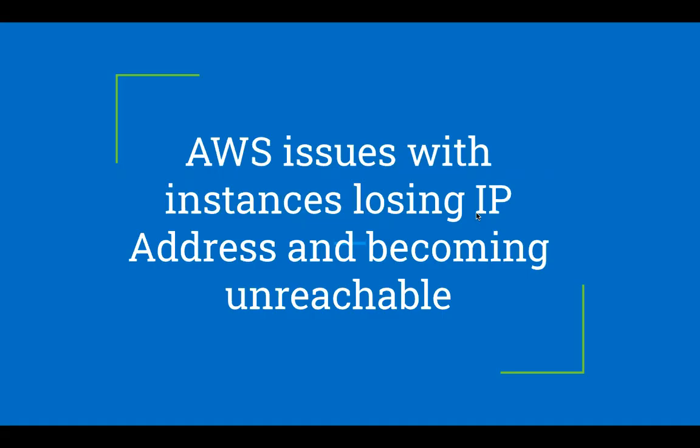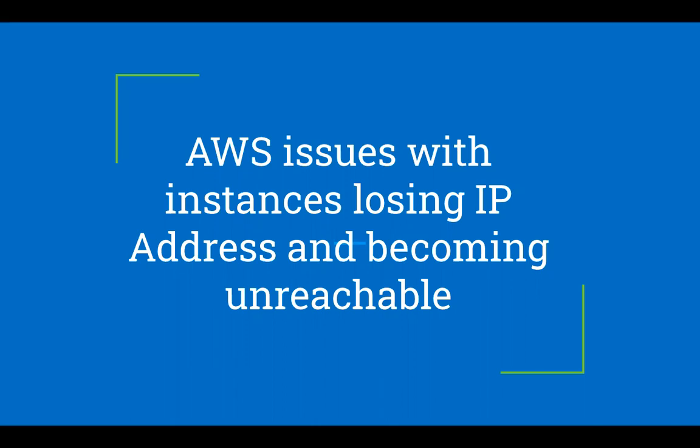Third, there is one issue that has cropped up in the last 2 weeks. It has happened ever since AWS has had multiple downtimes in different regions. The instances that we are running on lose their IP address and become unreachable. We are working with AWS on this. They have 3 P1 support tickets working on this, based on different instances that have come to us. At least 4 of the partners have reported this problem.